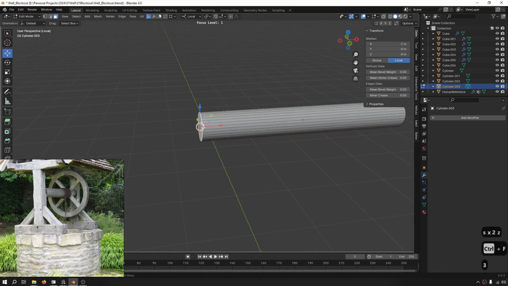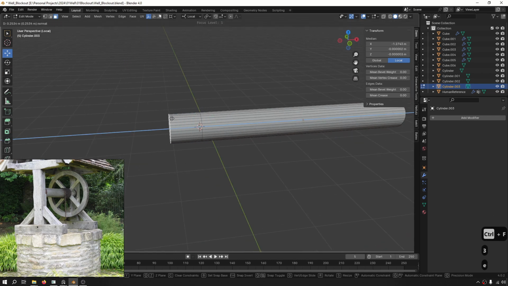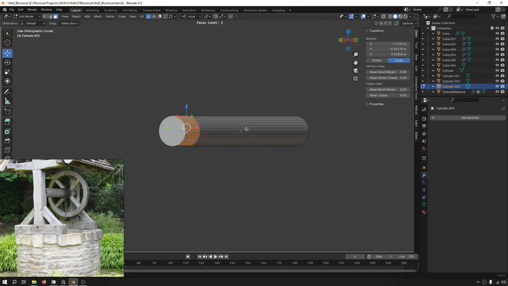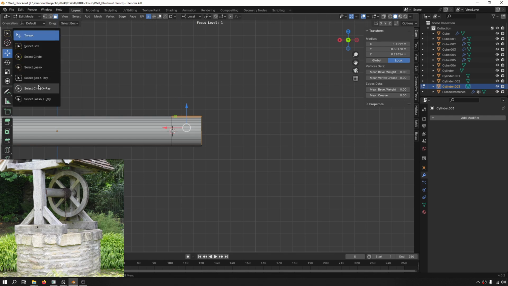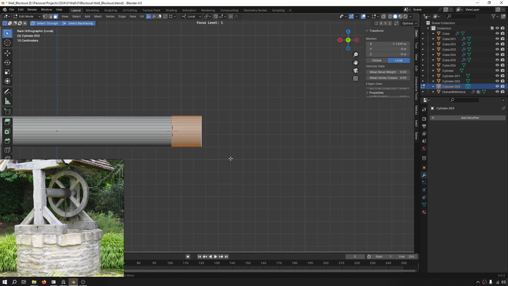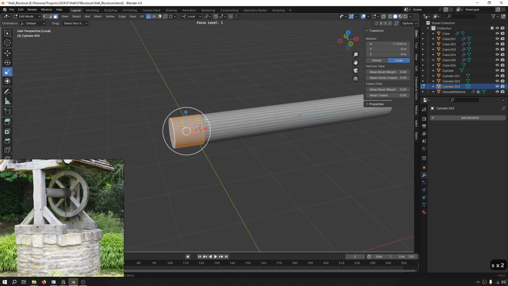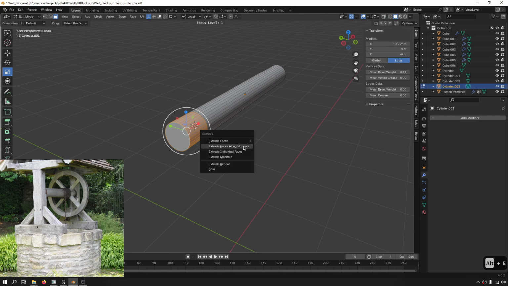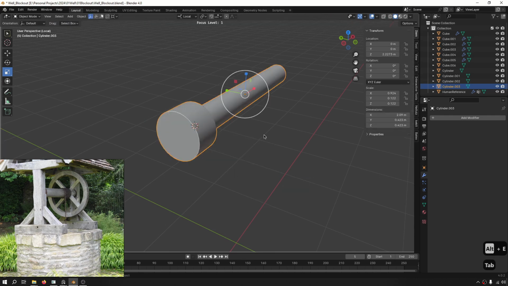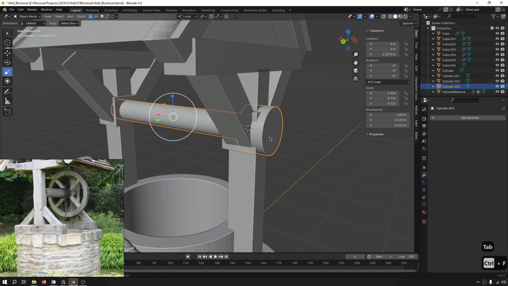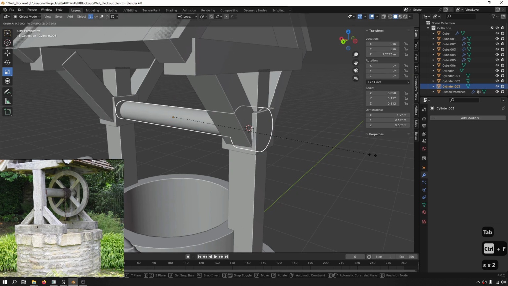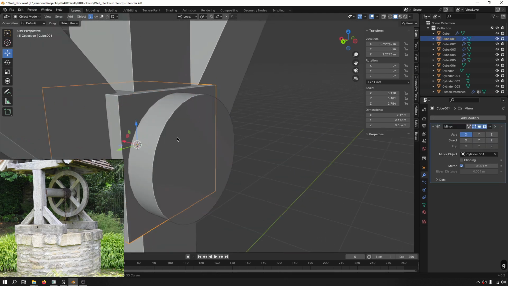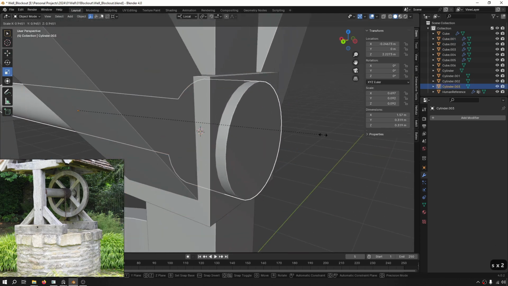But before that, let me take this one and just extrude. And now take this and make sure that we are selecting everything, or extrude along normals. And then rescale like so. I want to make sure that it doesn't go beyond these borders.